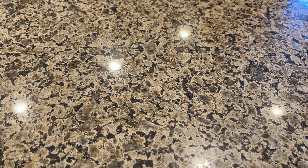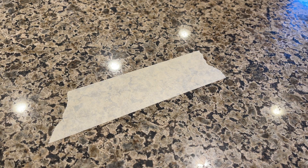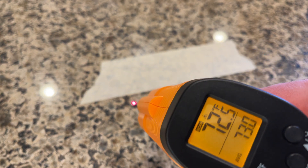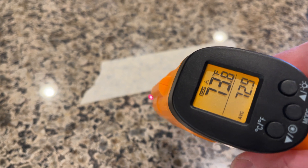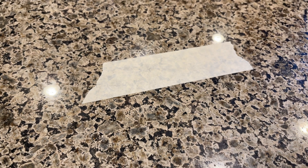For general temperature measurements it seems fine on pretty much any surface. But if you really want to get precise, you can take a piece of masking tape and put it down on a surface you're not getting an accurate reading from. Granite or stone countertops that are shiny and reflective can cause problems. Put a piece of masking tape down, wait for the tape to balance to temperature, then scan the tape — that will tell you the temperature of the stone more accurately.